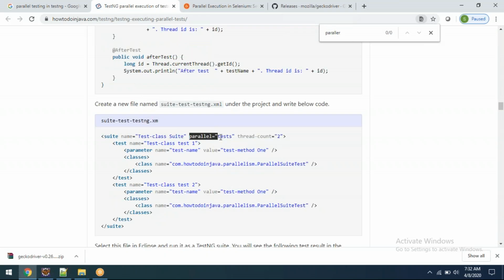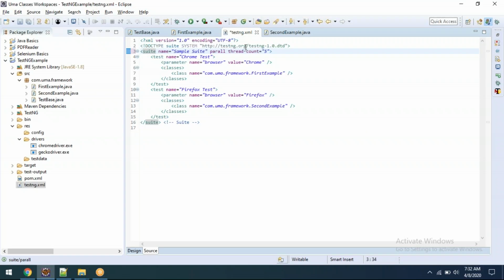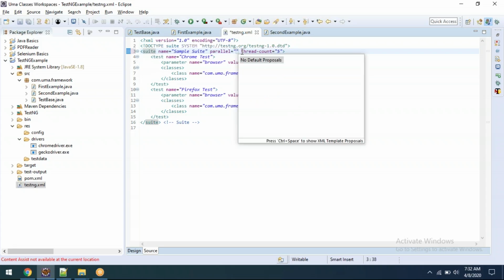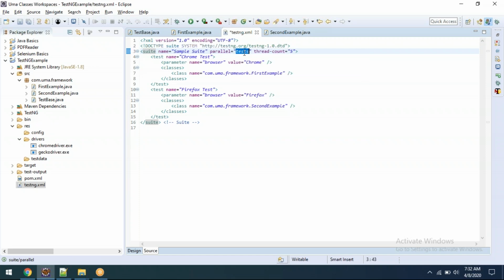Yeah, here is the red parallel. If you're able to see here, parallel, if I put it as parallel tests, this is the test right here. Tests are there, methods are there, classes are there, something like that we can put. I'm not sure why it is not coming, but we can always go ahead with the tests.